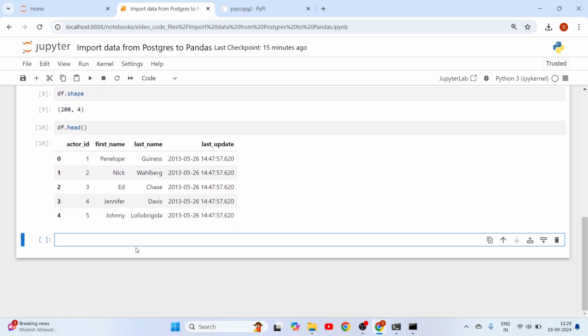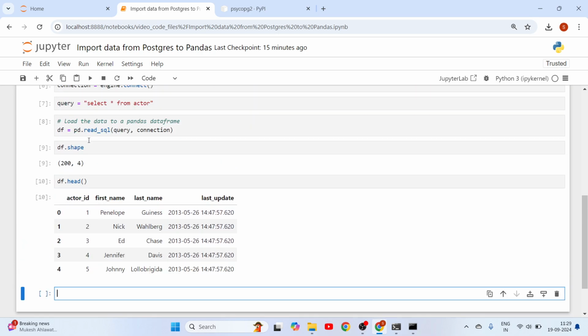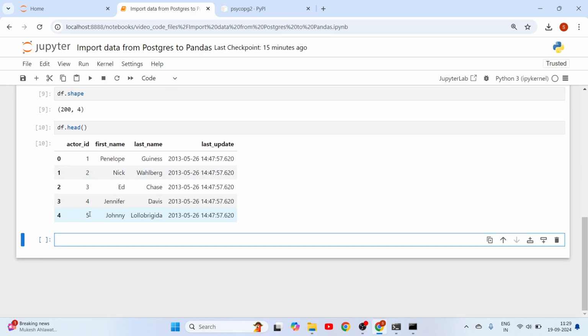So you can connect to this Postgres database, load this data to a data frame, print the first 5 rows and basically work with the data frame. The main purpose of this is you may have to connect to a database that has a huge amount of data, basically your customer data. You may have to build some ML stuff on this, or you may be trying to build a data pipeline and so on. So these are some use cases where you might have to use this.